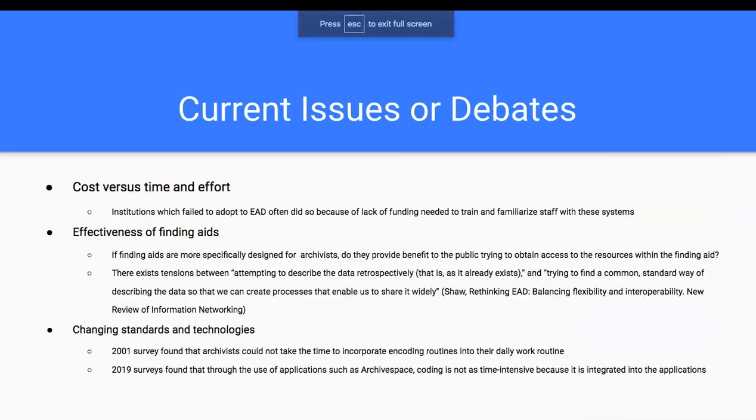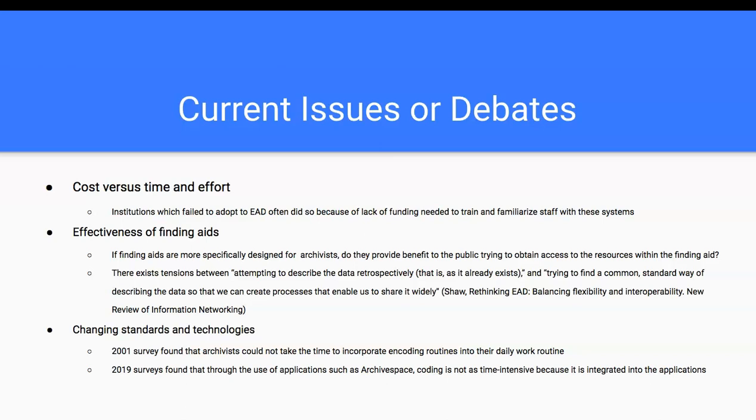Next slide. So as Kate was saying, within the development of Encoded Archival Description, it ran into several different issues that have led to ongoing debates about it. The foremost being, when it was being developed, whether institutions could afford the cost it would take to implement EAD.